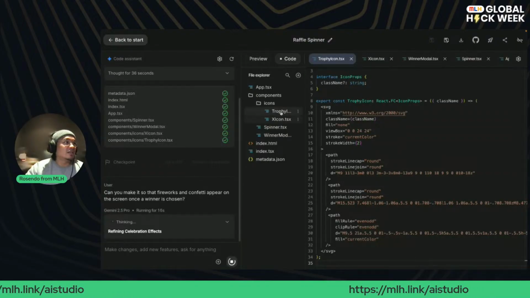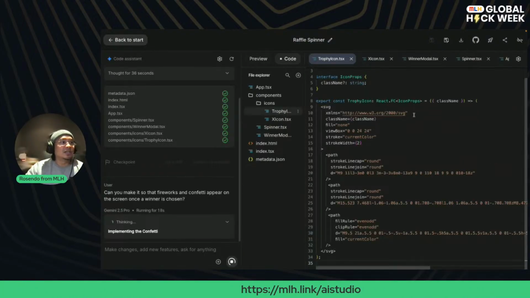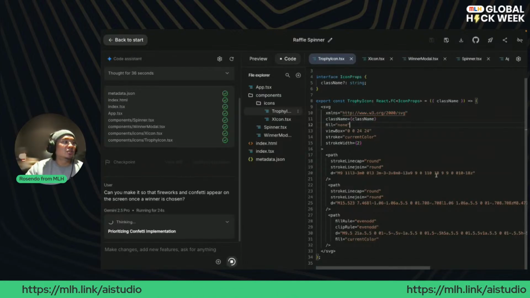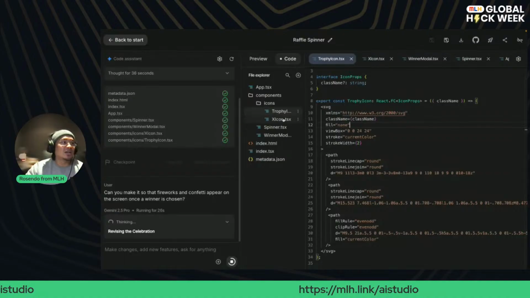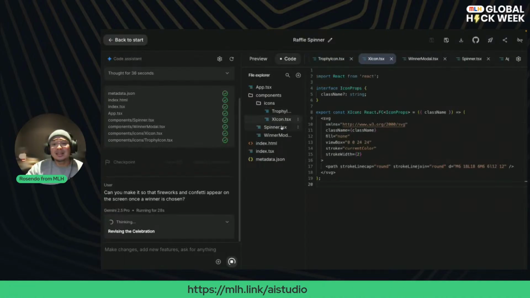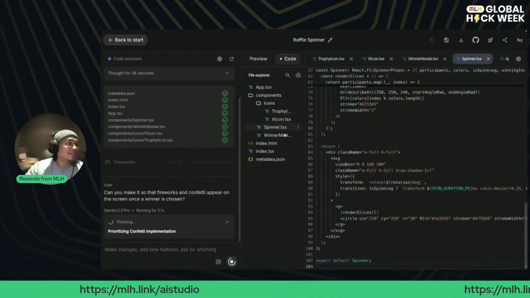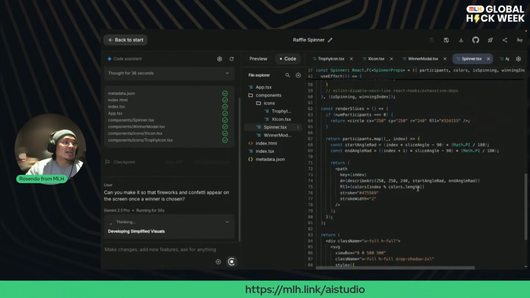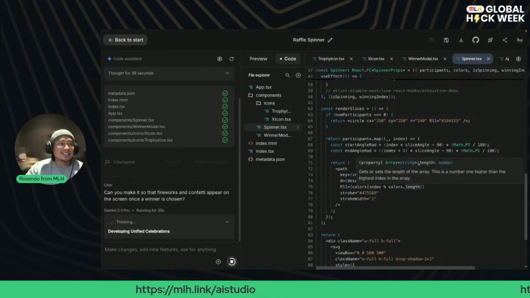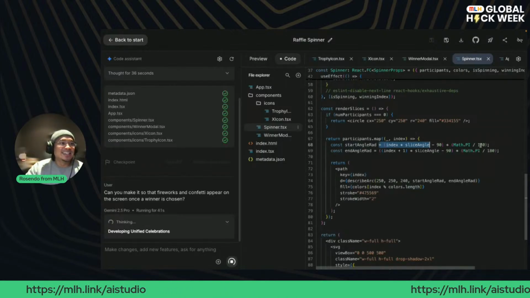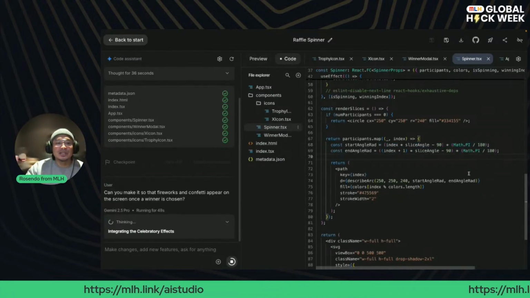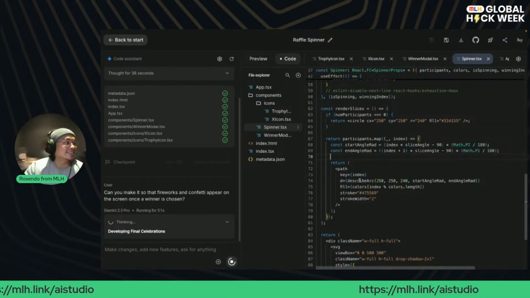You can get different features, and as you can see here, it's actually pulling SVGs and graphics that are publicly available on the web to flesh out the UI and the general look and feel of the website. I think it's awesome too. Thanks, y'all. And this is the TSX that's currently rendering the spinner wheel. It's pretty cool because it's actually dynamically setting up the wheel so that all of the wedges are completely equal and based on how many people are being added to that list. So this is pretty cool.